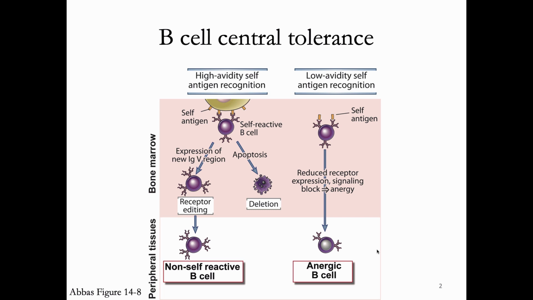When we talked about this exact process, we also noted that there was a flaw in central tolerance of B cells. What was the flaw in central tolerance of B cells? Yep. Not all of the possible cell antigens were present in the bone marrow. Exactly. So all antigens are not present in the bone marrow. So we only get testing for self-reactivity against antigens that are present in the bone marrow. All other antigens are not tested. And so self-reactive B cells that react to those could, in fact, leave the bone marrow. They would escape a central tolerance mechanism.